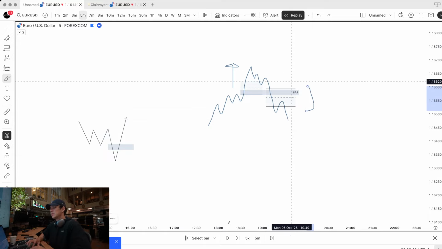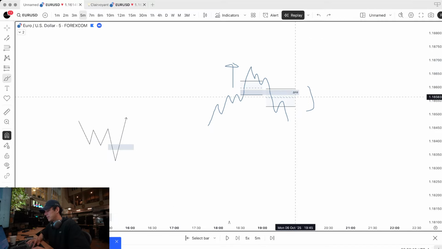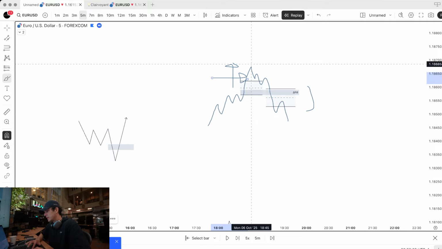So let's just say I wasn't planning to talk about this example whatsoever today, but it's here now. So in this case, let's say we take some sort of BSL right here, and then we can see that price formulates your E1 right here, sweeping buy side liquidity, sweeping liquidity, all that good stuff.